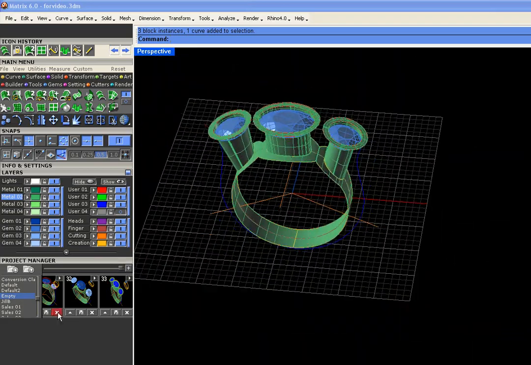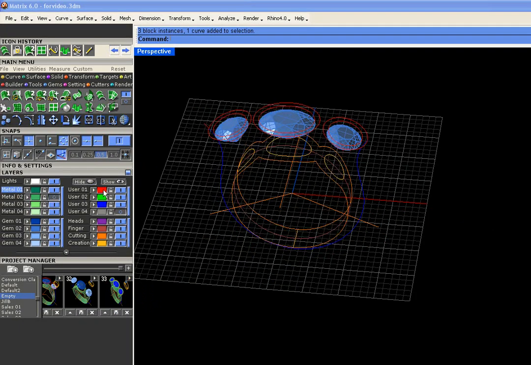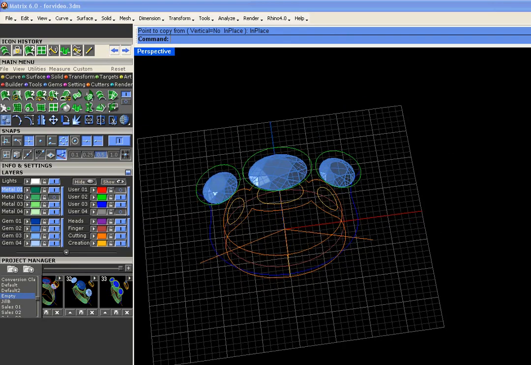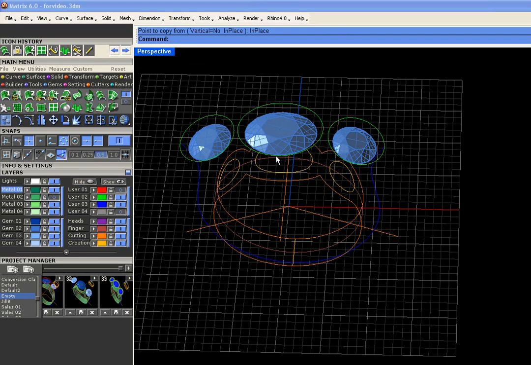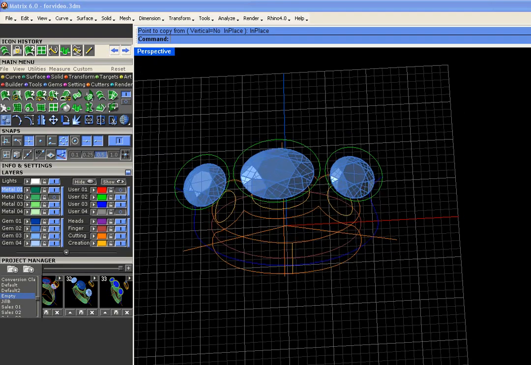Okay, so everything's saved, so we can turn off the metal. We need to take the top red curves. I'm going to run duplicate in place, and I'm going to stick them onto a new layer. Okay, now I'm going to turn off red so that I don't lose the curves that I already used to make this crazy thing. Okay.